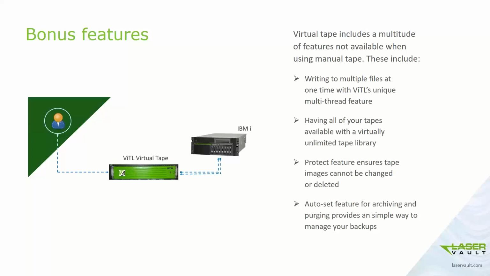There's also a protect feature. Just like with physical tape, we can set a protect on the tape so it cannot be overwritten, deleted, or initialized. And auto archiving: archiving tapes and purging provides a really easy way to manage the retention of your backups and also maximize disk space locally.